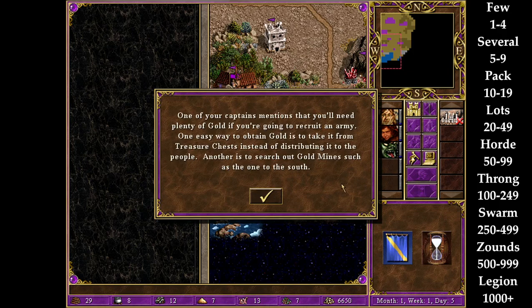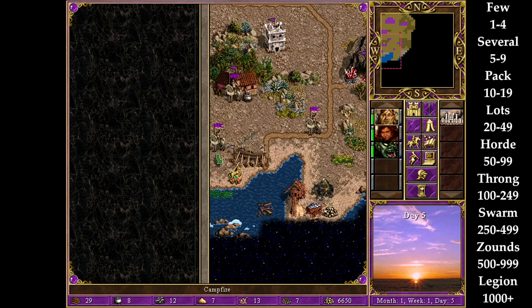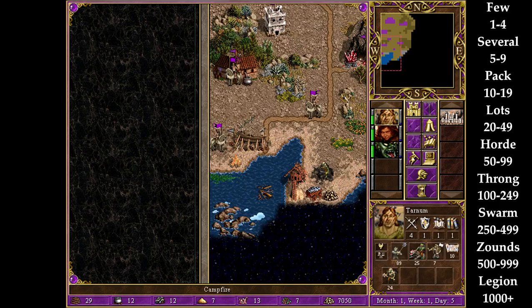One of your captains mentions that you'll need plenty of gold if you're going to recruit an army. One easy way to obtain gold is to take it from treasure chests instead of distributing it to the people. Another is to search out gold mines, such as the one to the south.